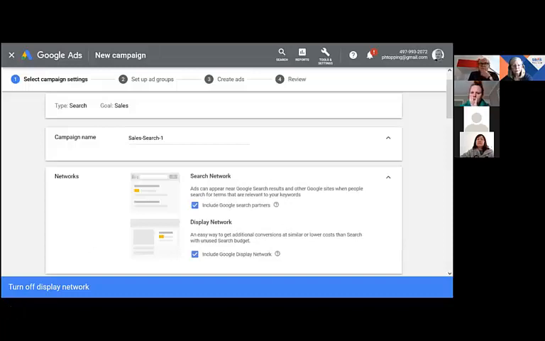And then we go into a familiar screen. And this is the Google Ads screen. It'll say it's a new campaign, and it's going to tell us where we've got to get to. We've got to select a campaign and set it up. We've got to add some ads, ad groups. We've got to start some ads, and we've got to do a review. Okay, that's really where we're going to go.